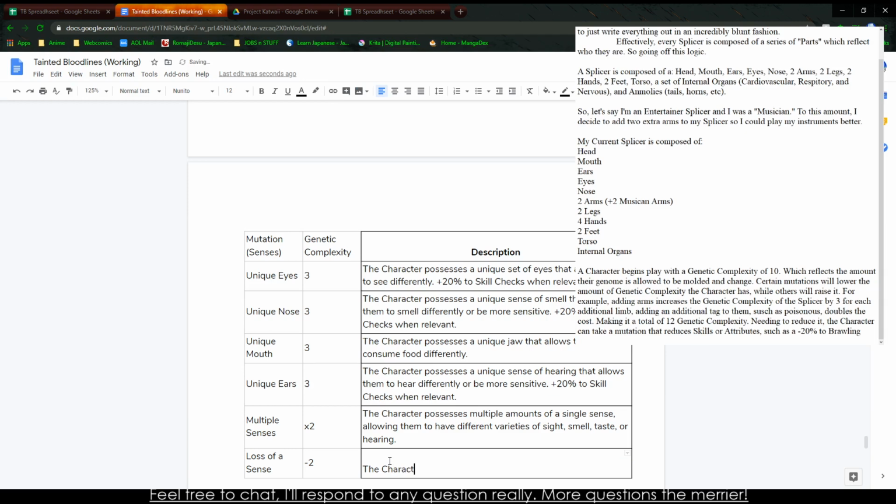Also, since the character has lost all sense of a certain sense, has lost their ability to feel a certain sense, they take a negative 20% penalty. Again, negative 20% penalty. This prevents them from rolling with that sense in any manner.